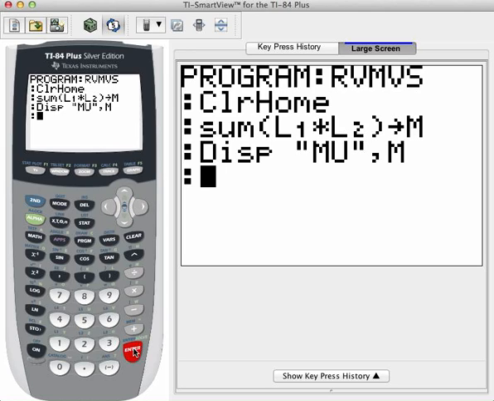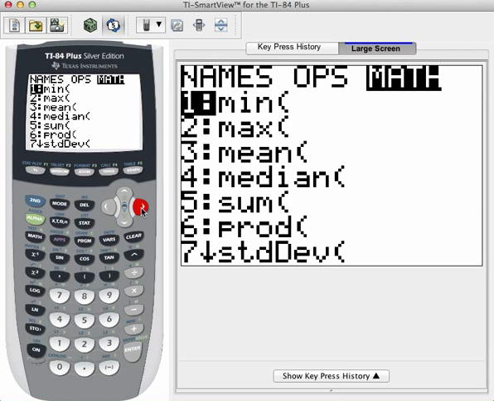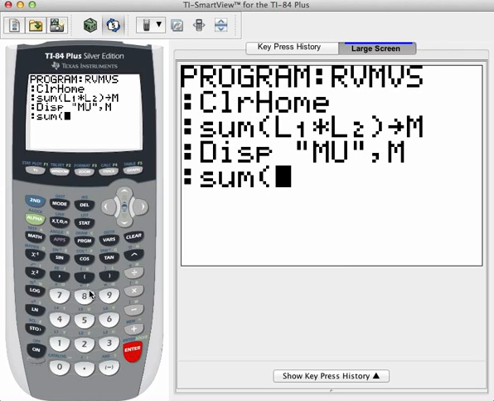So it is also a sum, but I want to take the deviations and square them and weight them with their probabilities. So second Stat, over to Math, down to option 5, Sum. Now I want a second set of parentheses. I want to take each outcome then in list 1, second 1, and I want to subtract the expected value, or mu. That's been stored into the variable m, so I'll press alpha division symbol, and I'll close the parentheses.